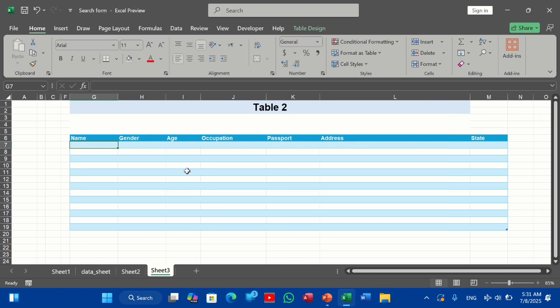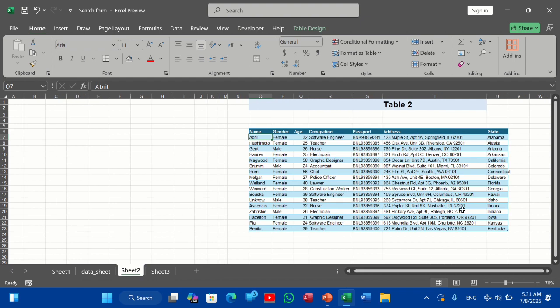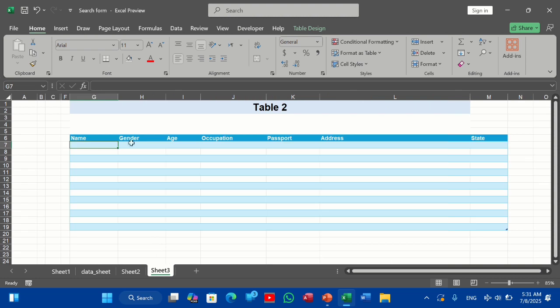Here I have made two imaginary tables, and this is just raw data, not real data. I have just put it in, and now I am going to put a data validation limitation on these cells.